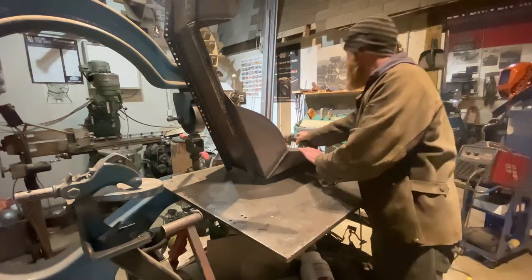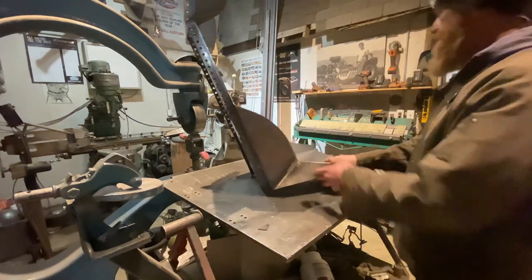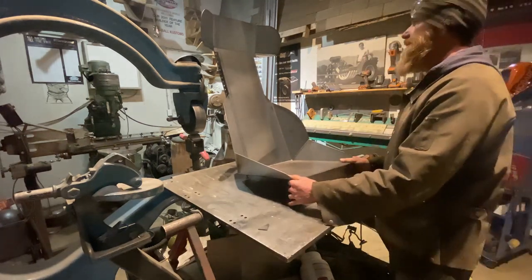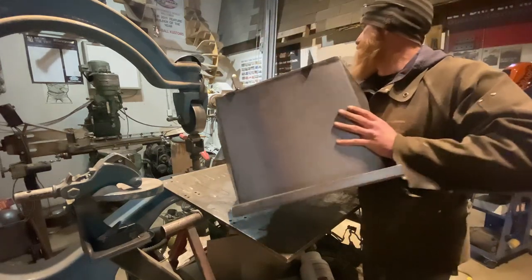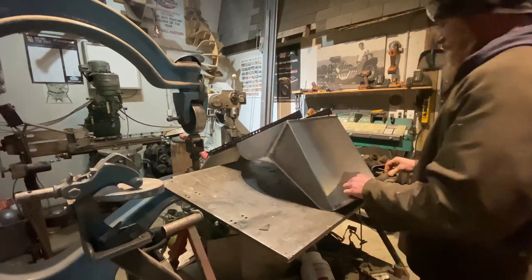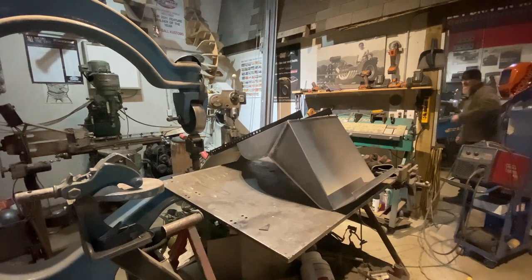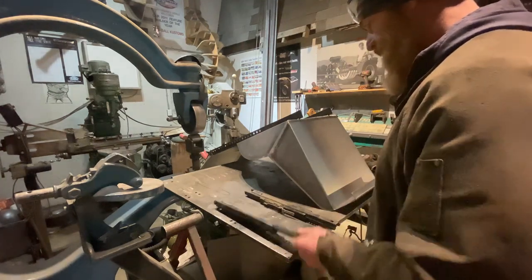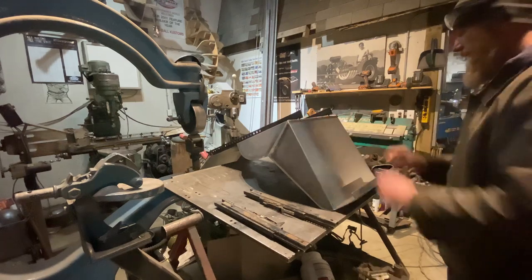On the back welded on, which made it considerably more stable. A bit of a twist in it, but seat tracks will sort that out. So now I'm going to measure up the seat tracks. So, Honda seat tracks. That's them there. So I'll check the spacing in the car to see where they're gonna go. Tack them here to there. Let's get to it.